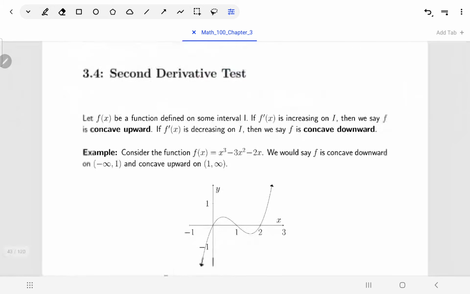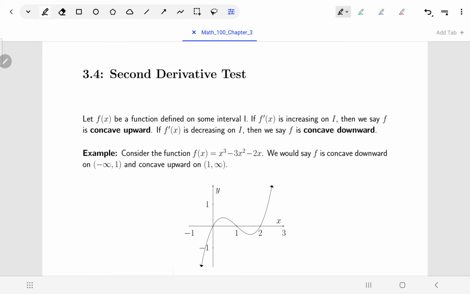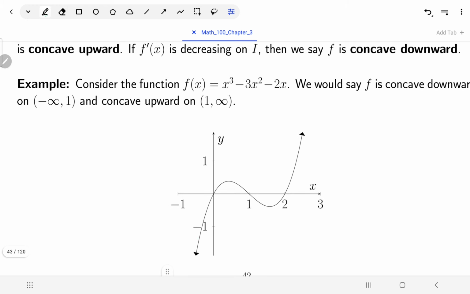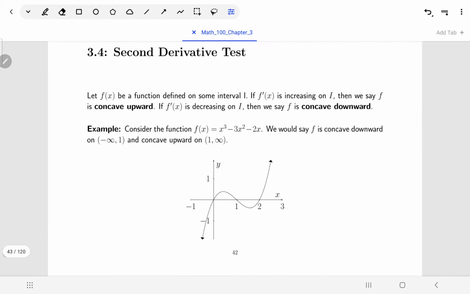And of course, the opposite is also true. If our function has a derivative that's always decreasing, then we'd say that the function is concave downward. And in our graph, it's concave downward until about 1. And we can see the same sort of thing going on with slopes. We start off with slopes that are quite positive. And as we move further to the right, the slopes are getting smaller and smaller, and then eventually our slopes are 0, and then eventually our slopes are negative. In other words, our slopes are decreasing as we move from left to right. And so we have that concave downward shape.